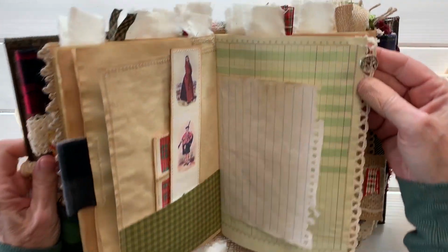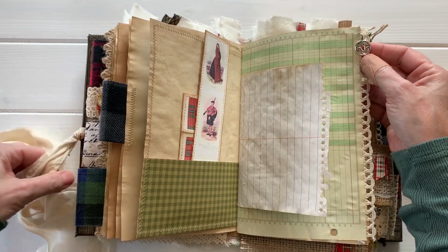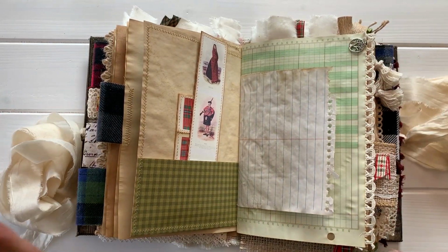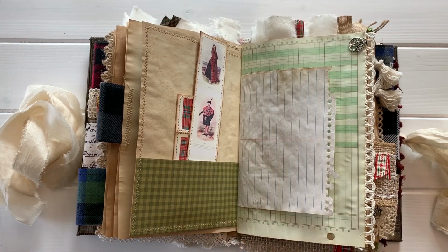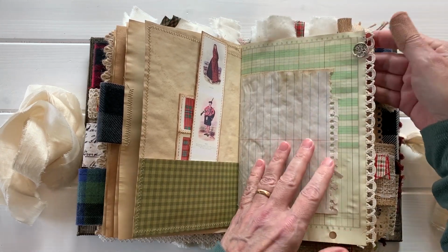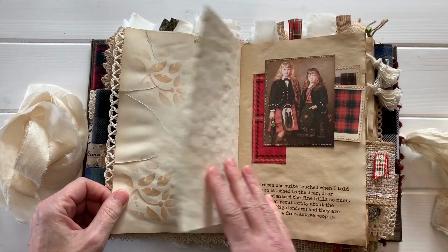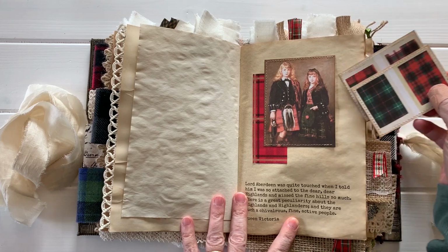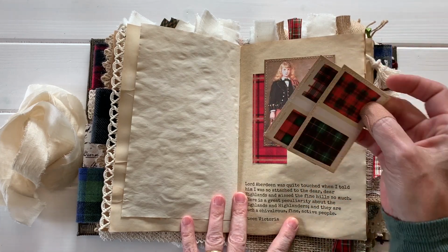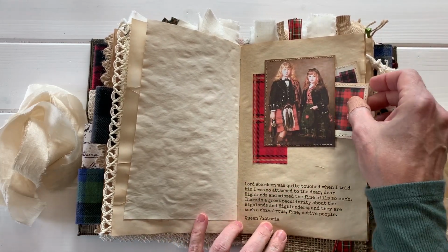And here's a charm with the Tree of Life on it, which has Celtic origin. And I looked it up because I didn't want to get it wrong. I knew that Irish heritage had Celtic influence, but Scotland did as well. So I try to keep my research straight. Such a pretty portrait of those girls. And just some more tea-dyed backing on and some tartan cards.